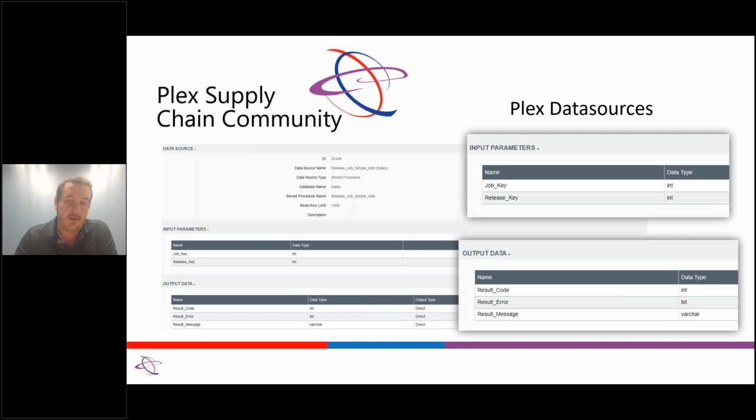APIs are data sources within Plex, many of which are accessible to some degree within your PCN. The screen called data sources can provide you a list of input and output data that is available for a given data source or API. Some of these data sources are available in Visionplex, so you could create reports or applications off of them. Others are available through API and web services to integrate existing applications. So there are a good number of tools at your disposal to identify specific data sources that may be useful in a given reporting or integration project.